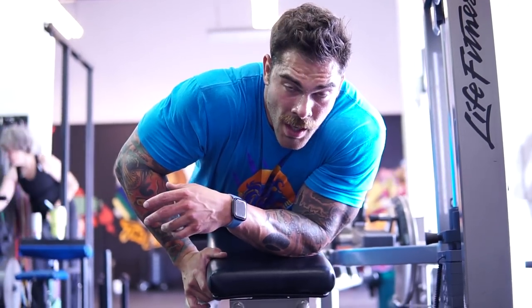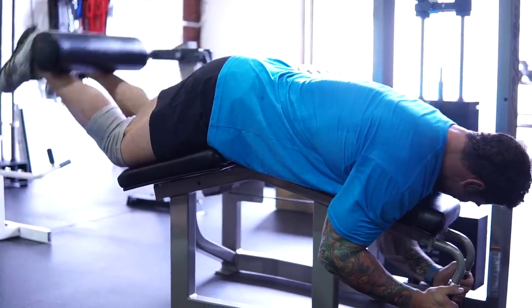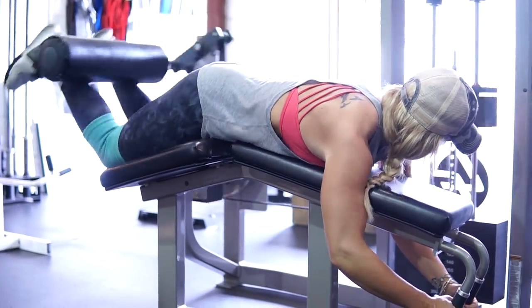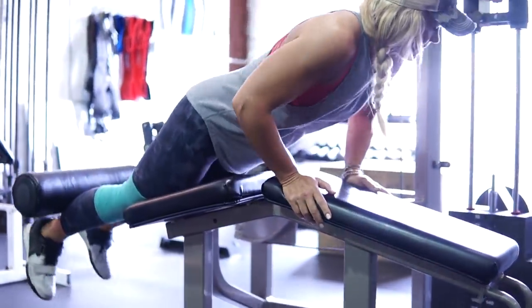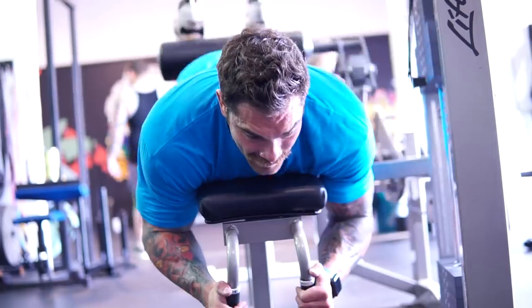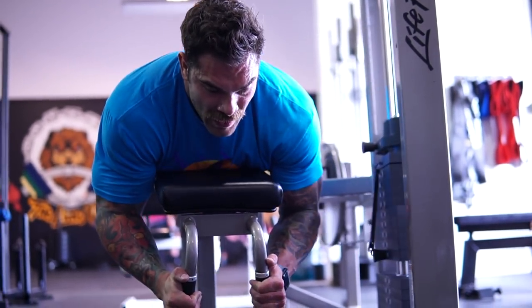As always, if you watch any of my other leg training videos where I talk about lying hamstring curls: really focusing on full range of motion, getting that pad to touch our butt, being a little bit more explosive on the way up, and then controlling the eccentric slightly, getting a really good stretch at the bottom. When you're setting up the machine, make sure you're getting that full range of motion and you're not cutting it short. We're doing three sets, 12 to 15 reps. Another thing I like to do is dorsiflex my ankles when I'm curling — I'm really focusing on using the hamstrings. It makes me feel my hamstrings more versus being more relaxed and lazy with my ankles. Legs are all the way extended at the bottom, then flexing and squeezing as hard as I can. Basically, when you think about the hamstrings, they're just a bicep for the leg — I think it's called the bicep femoris.